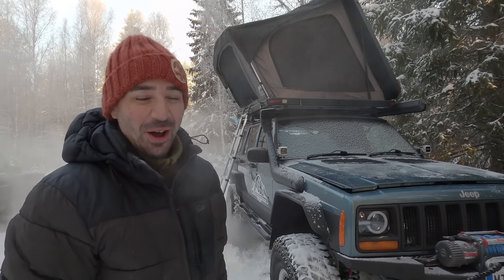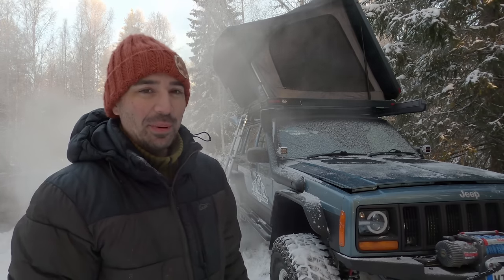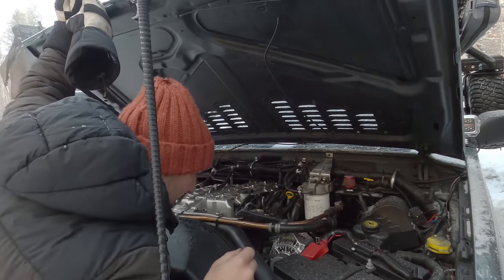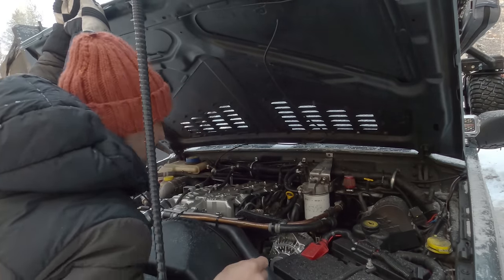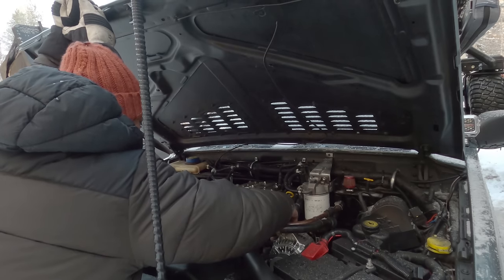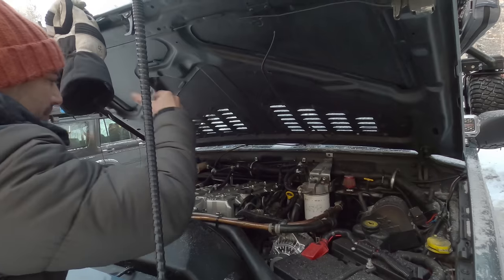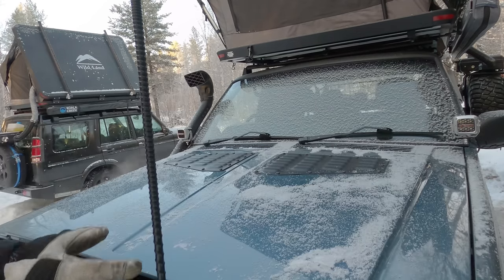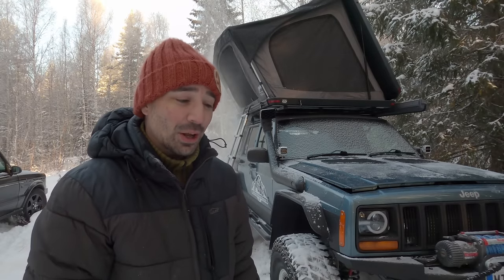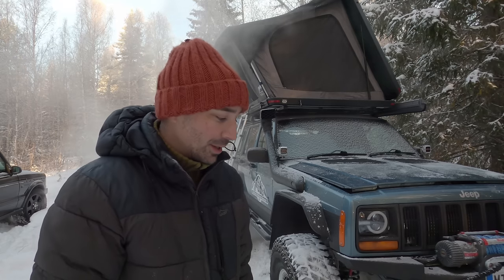It's definitely not the worst startup I've heard. Could have done with a bit longer warming up though. I think a couple of hours really would have been good. There's definitely water in the diesel though, I can see it, and that is a major problem. I have no idea how that's got in there, because I always fill up at a premium station that all the forest machines and all the businesses use around here, and it's not from a regular pump. You pay a bit more for it, it's white diesel. I've got to drop the tank and clean it all out, and that's 100 litres of diesel almost.